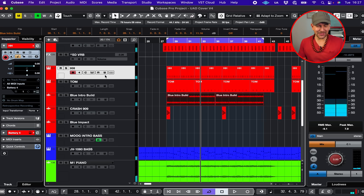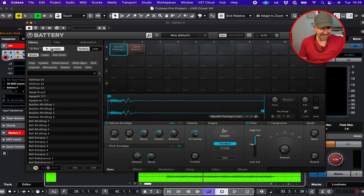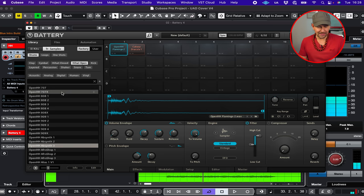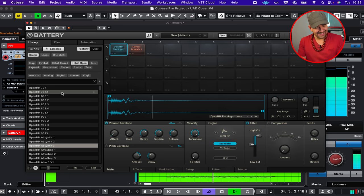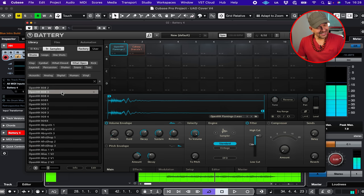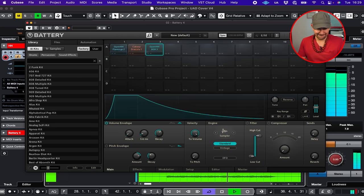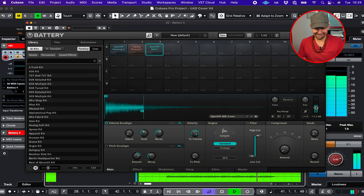And maybe that hi-hat, I'm not convinced about that hi-hat yet. Let me see if I can find drums, samples, open hi-hat. Huh, maybe that? Why not? A little bit of 808, never heard anyone complain. Yeah, I think this is it.